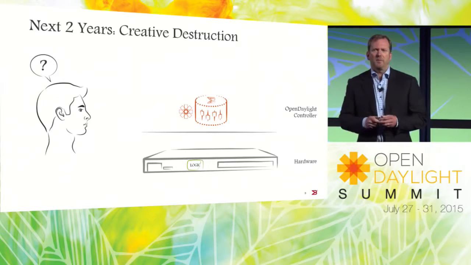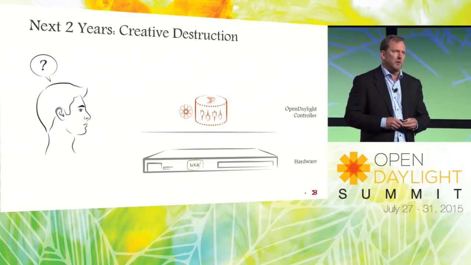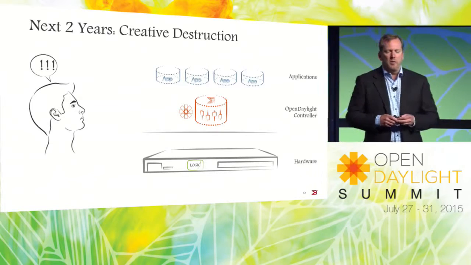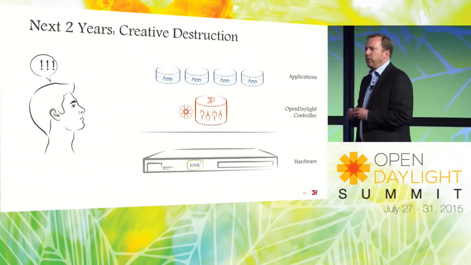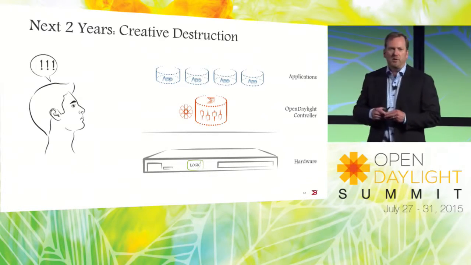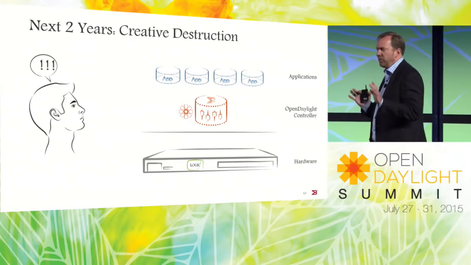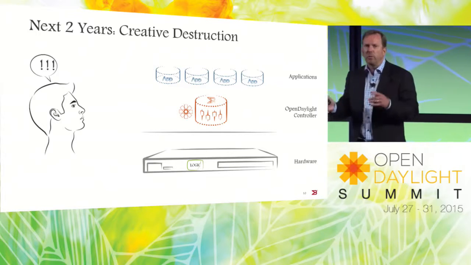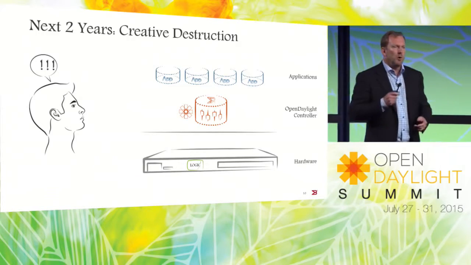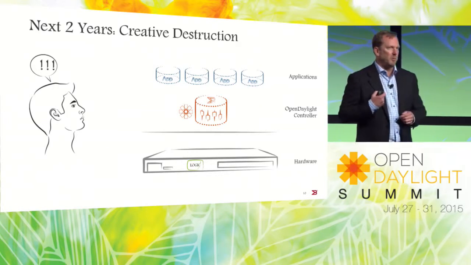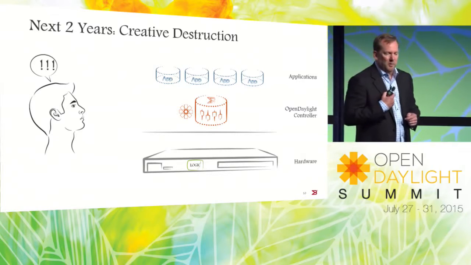What I think is going to happen in the next 2 years is that the gaze is going to shift upward, and we're going to start seeing the industry really focusing on what it can do, not how it does it. We're not going to be focusing so much on how the sausage is made, but rather what can we make with that ingredient. What new applications can I create to further my objectives in the industry?